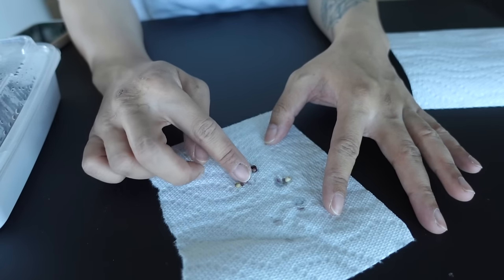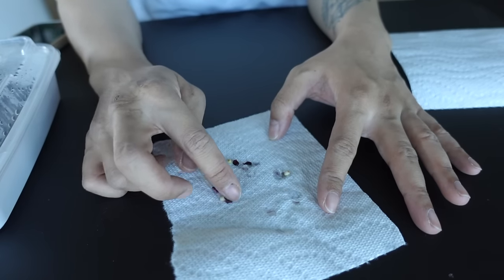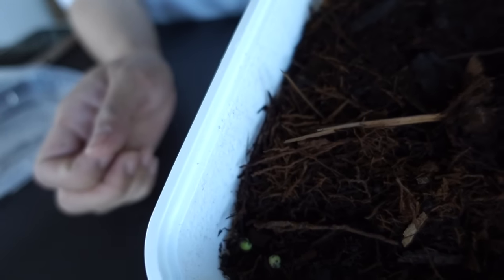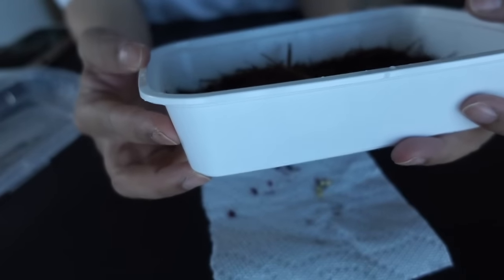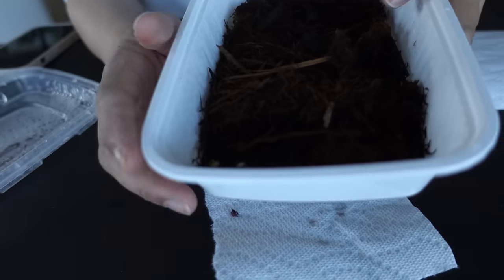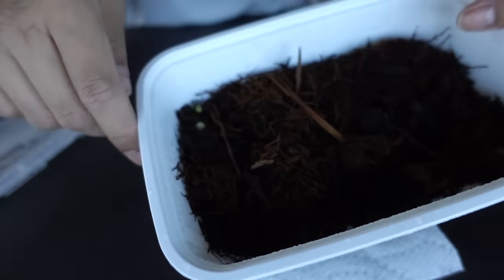And they are all white. These ones are, yeah. These two are kinda green. We've just got white and like lime green, but the two that I harvested that were white are now green after being in this prop bin for some time. And it looks like they are both, oh, there's a fungus gnat. This one right here is starting to germinate. It's got its little tail growing now.